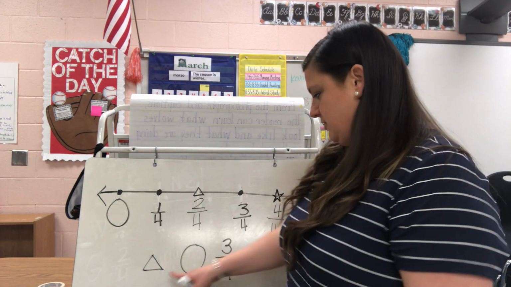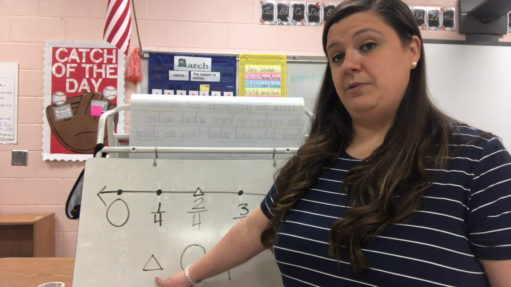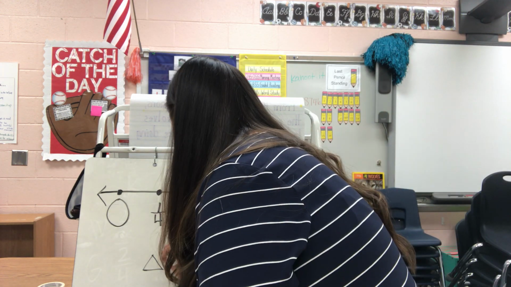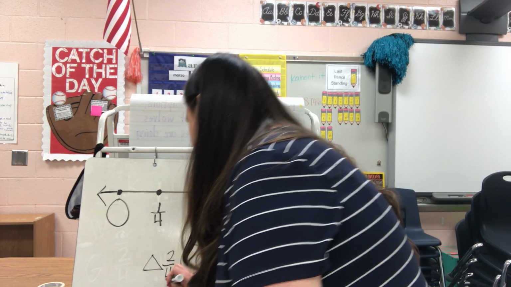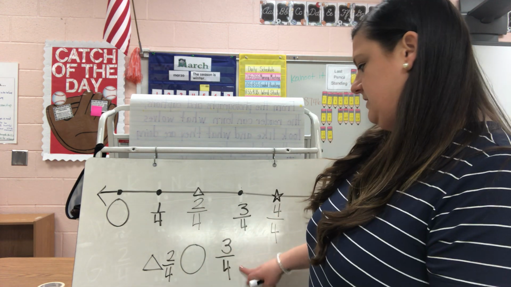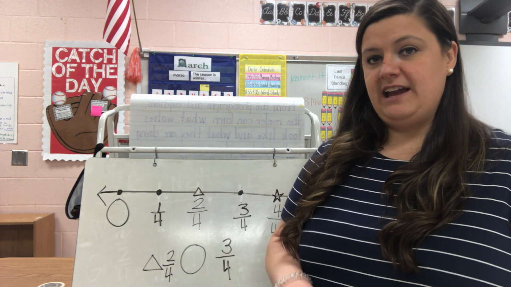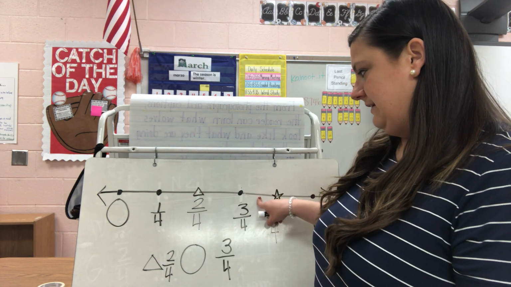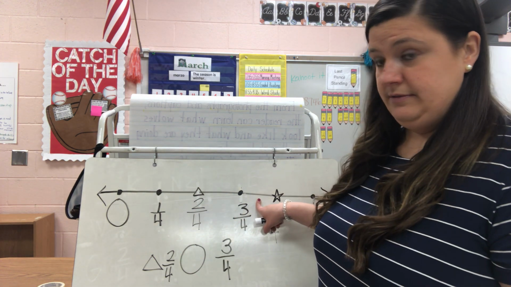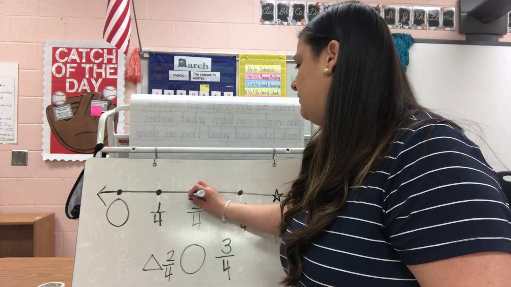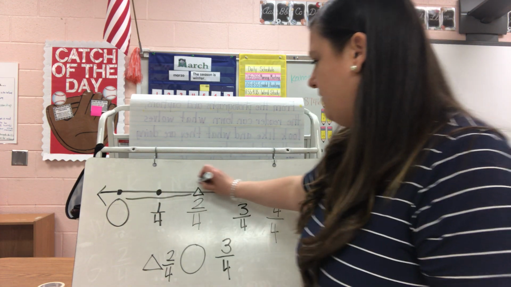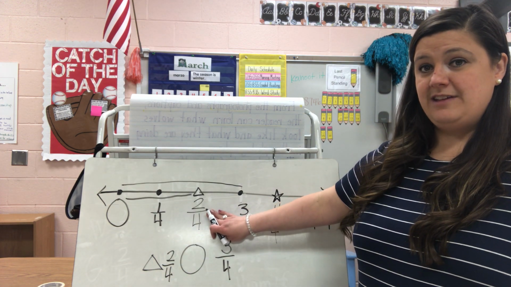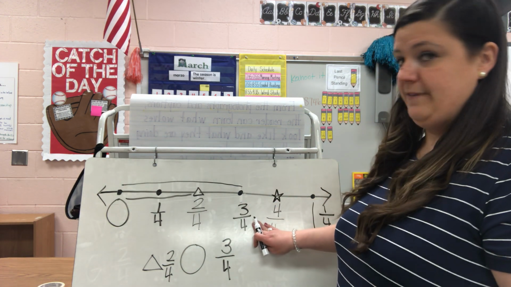Well, let's take a look at our triangle. First of all, we've already labeled it, so we can put a fraction there, 2/4. So beside my triangle, I'm going to make my fraction that goes with it, 2/4. So we are comparing 2/4 to 3/4. Well, there's a couple different things we can think about. First, let's think about 2/4 and 3/4 on the number line. Which one is closer to 0? Let's do a line on the bottom for 2/4 and a line on the top for 3/4. Well, who has a shorter line? 2/4. So that would mean that 2/4 is less than 3/4.